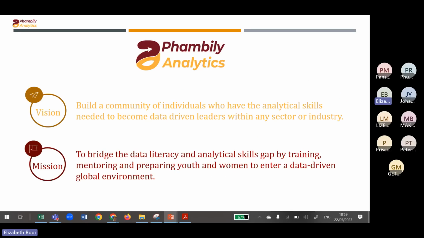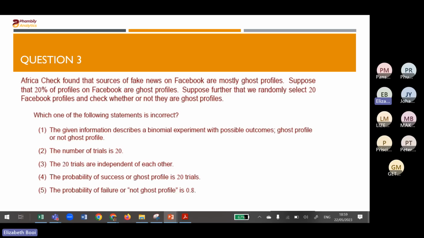Let's look at the one that I said you need to go and do on your own, so that I give you some guidance in terms of how you will answer this. The first one is a theoretical one. You need to know the basic concepts of binomial distribution. Number 2 as well, and number 3 and number 4. Number 5, you need to be able to know how to calculate the probability of a complement. Because if we know that this is our probability of success, then what will be your complement event?